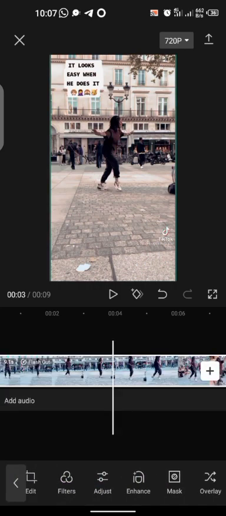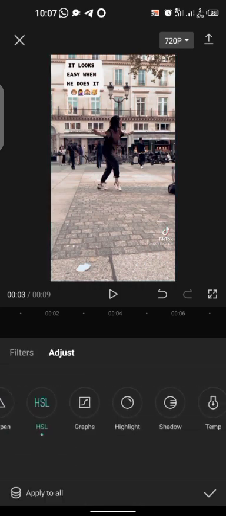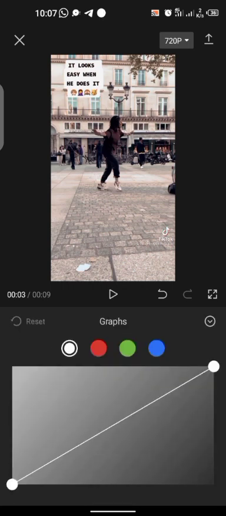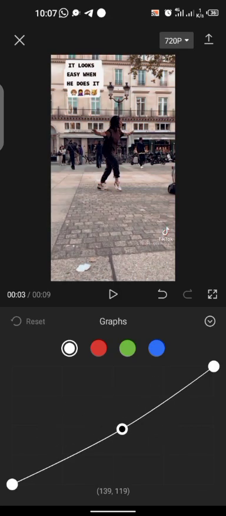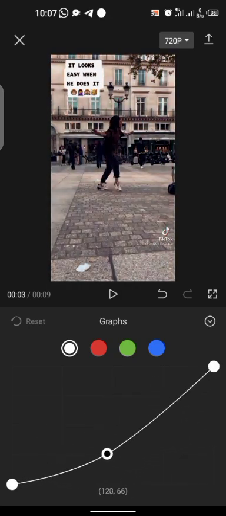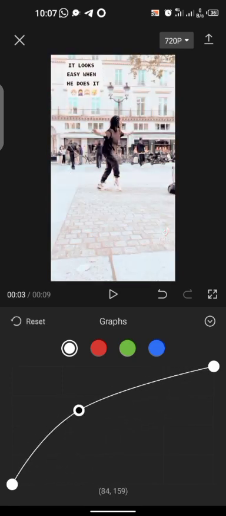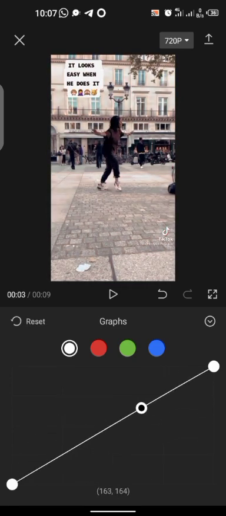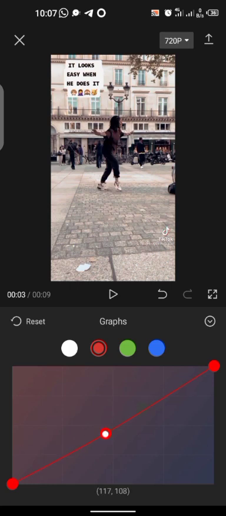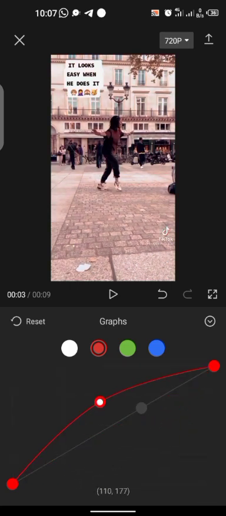All right, we are still on. Let's go to graph. With the graph, you'll be able to tune and manipulate some things. Just click and be dragging it up and down until you get exactly what you want. You can go to red if you are having a red background, but if you don't have a red background, you'll be seeing this thing that you are seeing on this video. You have to make sure you have some reddish color that you want to bring out and stuff like that. So that is that.